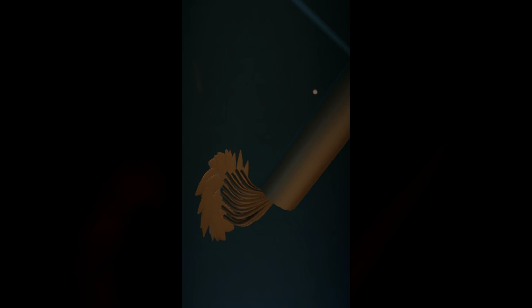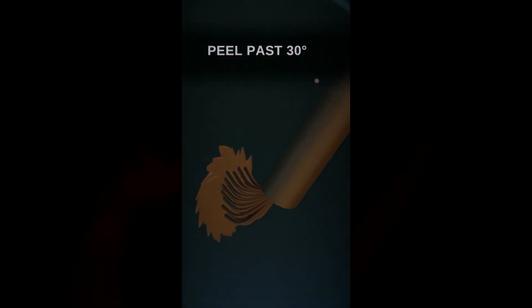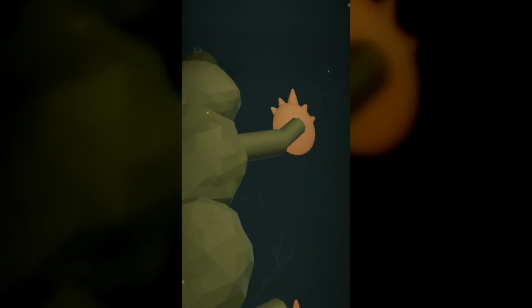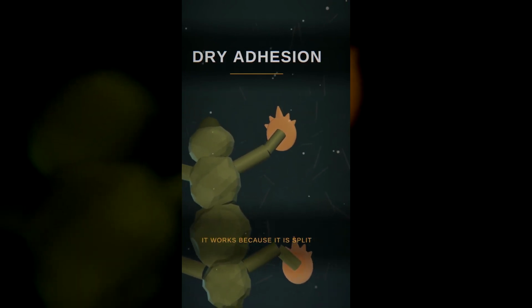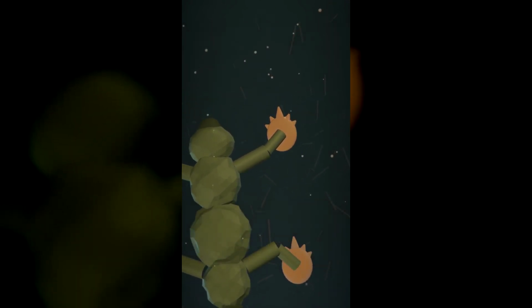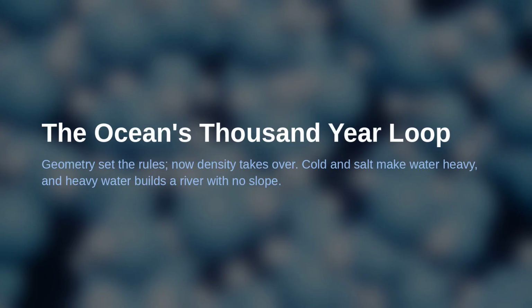Peeling is just as clever. Tip the hair past 30 degrees and the paddles come away in sequence, so the foot releases with almost no force. Not adhesive, not vacuum, just an enormous amount of surface brought within a whisker of glass. That is dry adhesion, and it works because it is split. Geometry set the rules. Now density takes over.